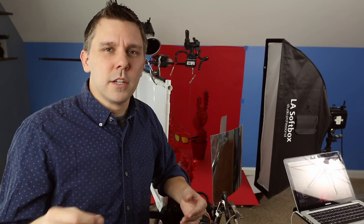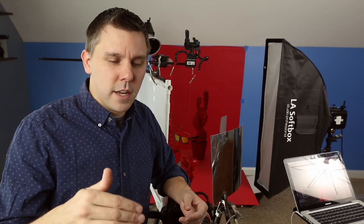What I ended up doing was going downstairs in my kitchen and getting some flaxseed and just sprinkling it on the edge of the pot. What that did is it broke up that shiny surface and created a nice texture along the edge. What I'll have to do in Photoshop is fix the color of the flaxseed that's on the pot and change it to more of a red, but that's not going to be too much of a problem at all.